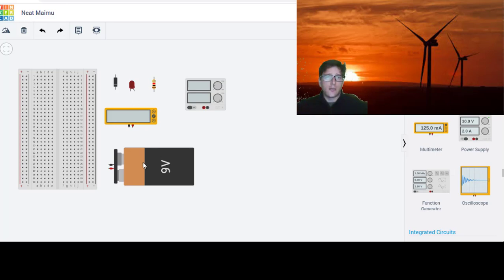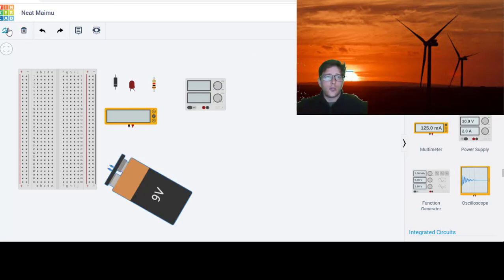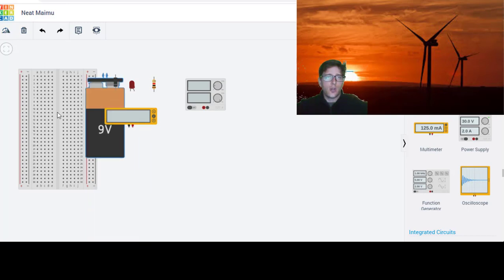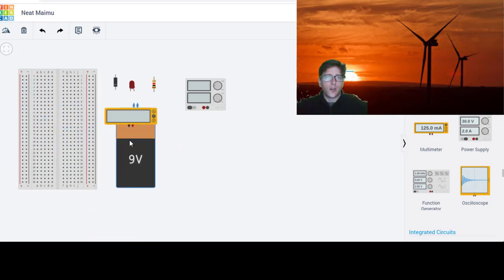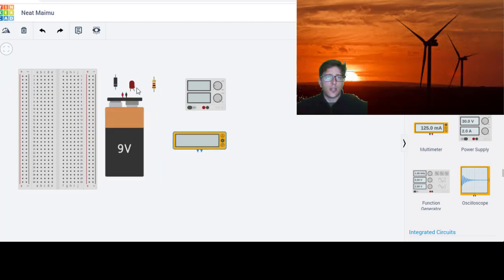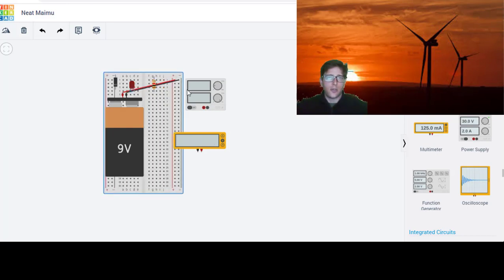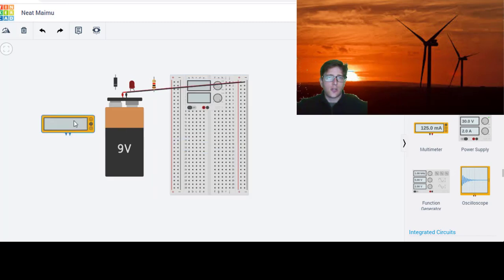So the basic circuit is the same as we normally have. We would normally rotate our 9-volt battery and put it vertically right here. I'm going to move everything down. Okay, we're going to go right here. I'm going to do it from the left side this time, so this is positive. We're going to go red, and then we're going to go negative. Again, I'm just putting it on one side of the rail because it's a little easier to use. Okay, now the funny thing is that I can actually move this around, and I can move this so it's now centered, and we have it totally centered.